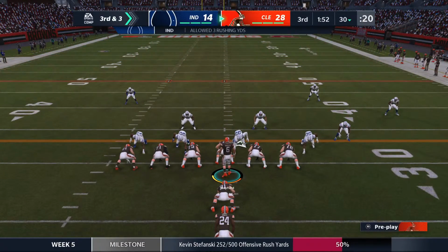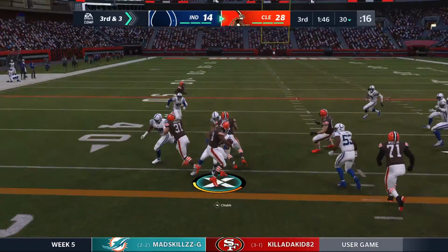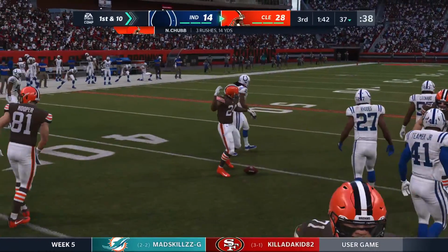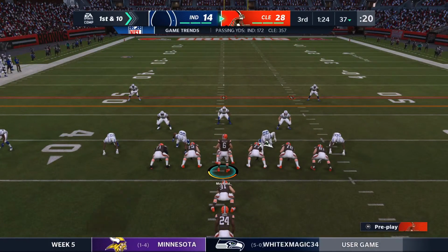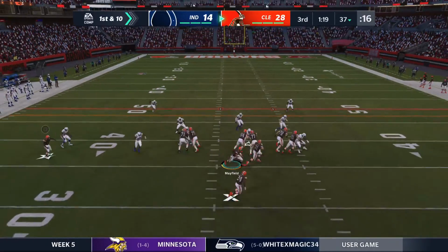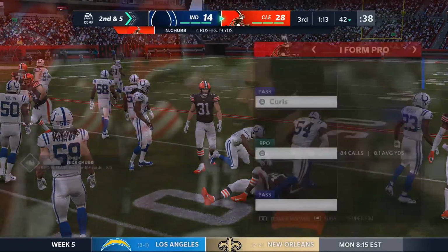Well, you certainly have to give a little credit here because they're playing this game now at their pace. This is ball control football, sustained runs, taking their time and making it work. 7 yards there, good enough to move the sticks. And a nice carry and a first down for Cleveland. A nice pickup there by Nick Chubb, who's a bright spot for this Cleveland offense. He finished 2nd in the league in rushing in 2019 with nearly 1,500 yards on the ground and got into the end zone 8 times.